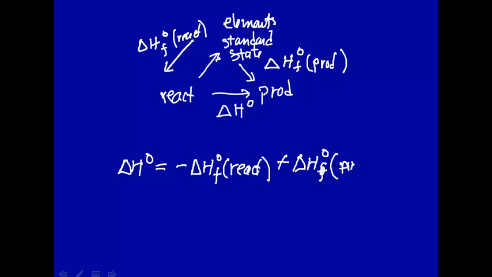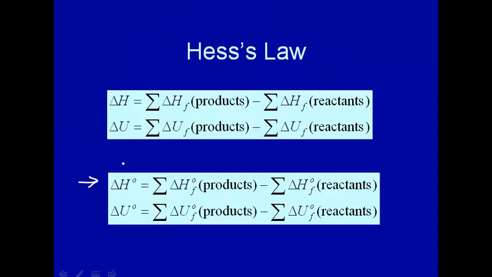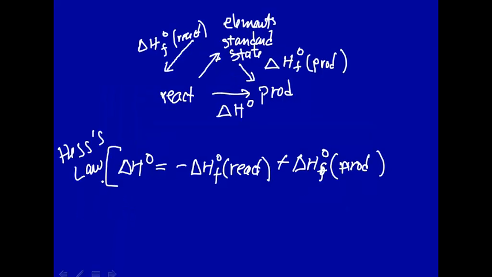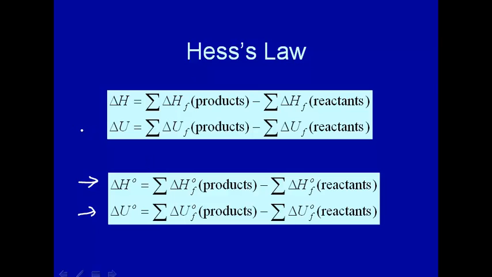Reactants, products. This is Hess's law. So there it is, Hess's law. It just comes from the fact that enthalpy is a state function. Well, not only enthalpy is a state function, also energy is a state function. In fact, you can do this thermodynamic cycle for any state function. So all these things just follow from the fact that enthalpy and energy are state functions. So maybe a little deeper understanding of Hess's law.